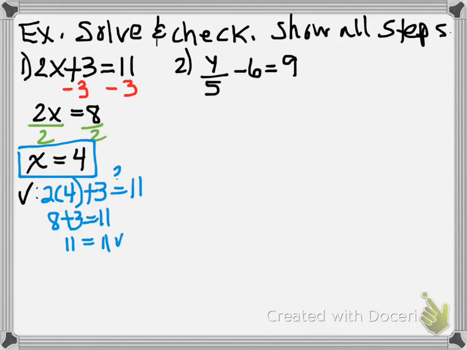Okay. Do I have any parentheses? No. Do I have any like terms on a side? No. Do I have any absolute value symbols? No. Do I have any exponents? All right, then I'm ready to go. What's my first step, Robert? You times 5. No, you plus 6 to both sides. Thank you for getting to the both sides. And we're going to use the word add. We're going to add 6 to both sides.